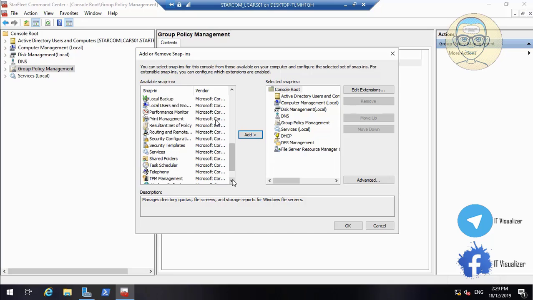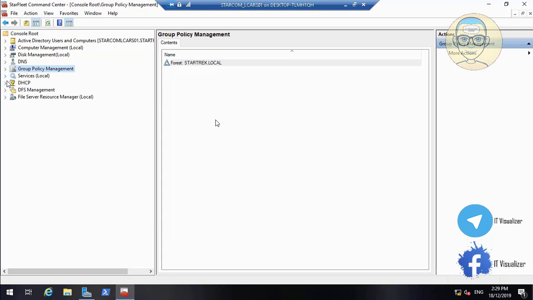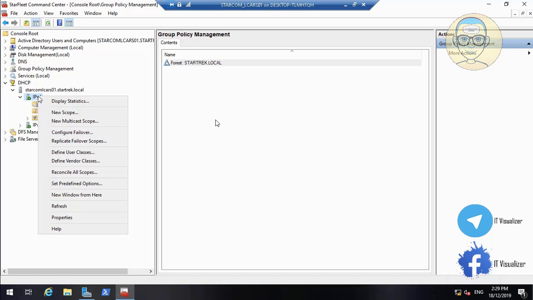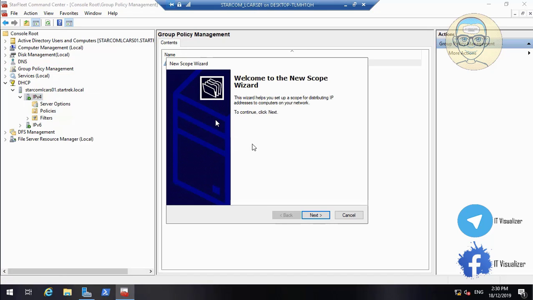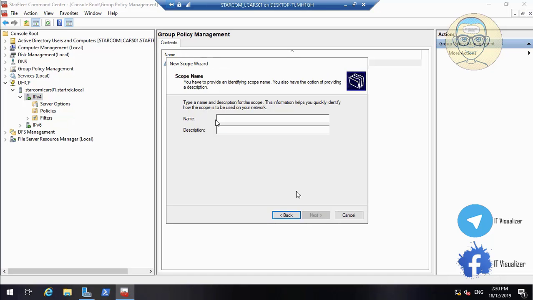After configuring the DHCP, we need to configure 7 subnets IP version 4 and 7 subnets IP version 6. I will only configure the first subnet in IP version 4 and IP version 6, and then you can repeat the same process with the other subnets. So we'll create a new scope. Then we will make the first IP subnet version 4 for the command center, the main OU, or the computers in the main organizational unit.